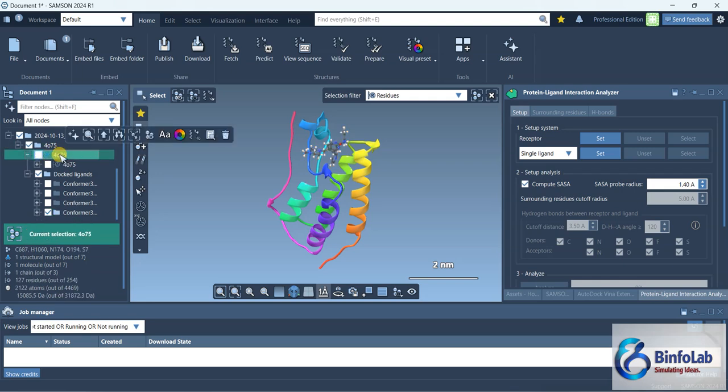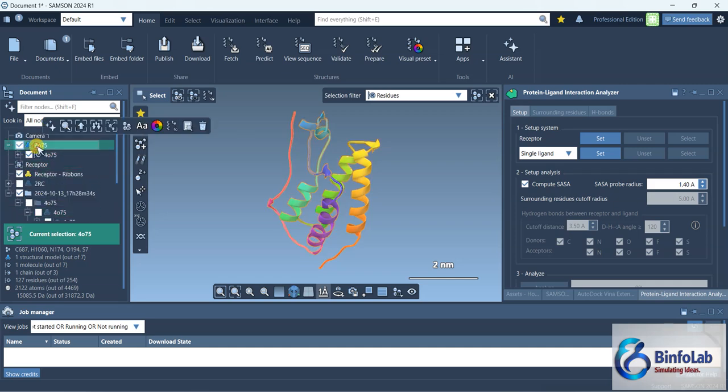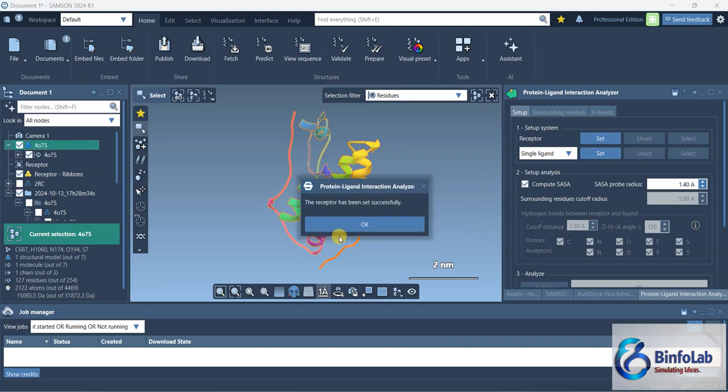Click here. Oh, it's here. Okay, click here and then set. The receptor has been set successfully.